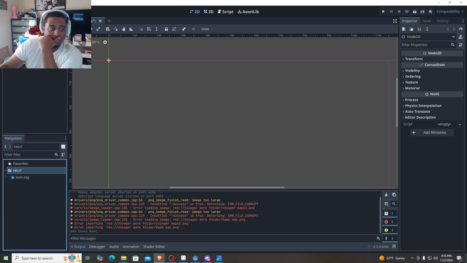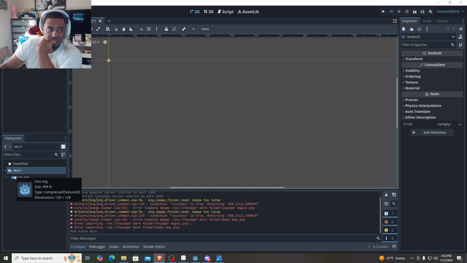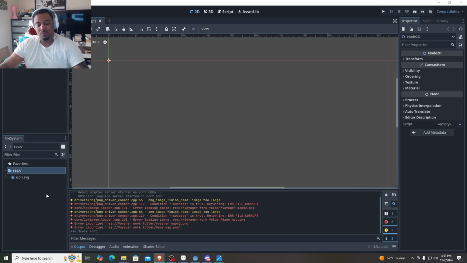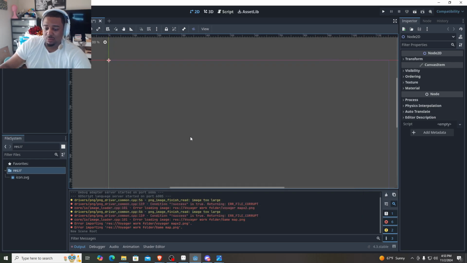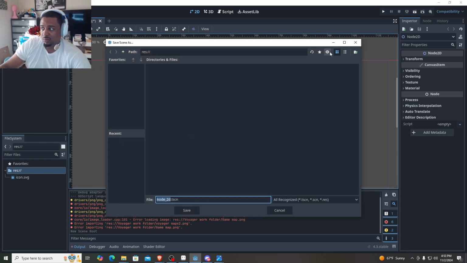I'm going to use that from now on to save everything because I rarely use menus with the mouse, usually keyboard shortcuts. So Control and S to save, a sentence you're going to hear a lot, that opens up the save scene as and puts us in the root of our file system, the res://. What I'd like to do here with you is just make a new folder inside here, and we'll call it scenes, and we'll save our scenes inside there.